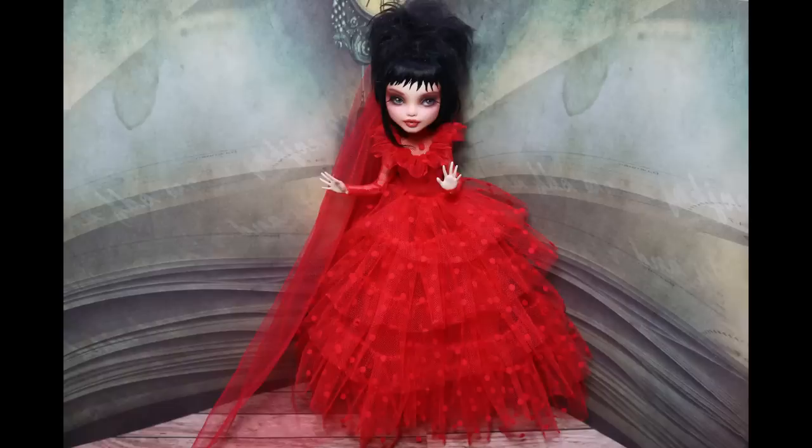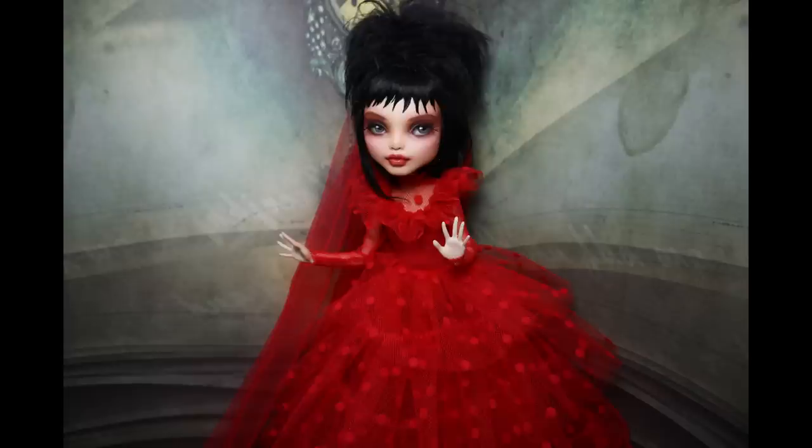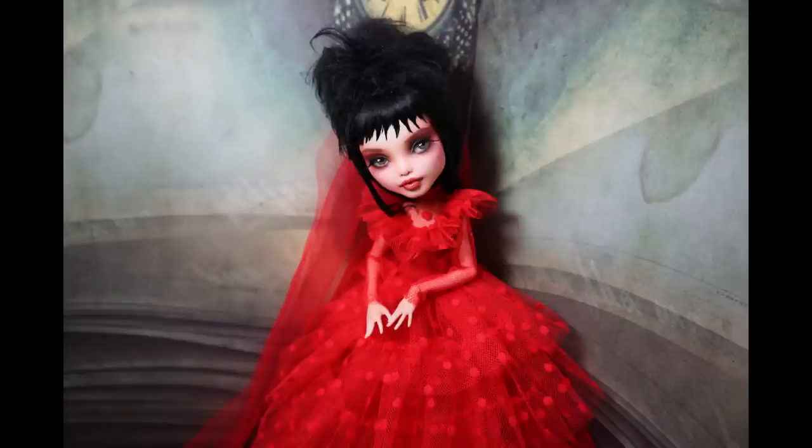So here is my finished Lydia, and I think she looks absolutely stunning, really. I love her so much. Really, a real goth princess in her red wedding dress. So stunning, really amazing. Like always, my mom's dress is absolutely beautiful. It wouldn't be the same without her amazing art.